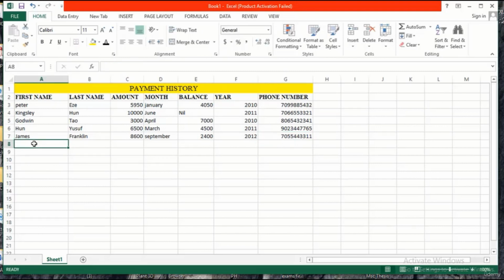And then let's say the last person, we are going to stop here, is Jesse, and the last name is Clifford. Let's say Clifford made a payment of 10,000 naira. You can use any currency of choice. You can use dollar, you can use naira, any currency depending on what you want on your table. So in balance, you can say since he has actually paid all, it's nil.